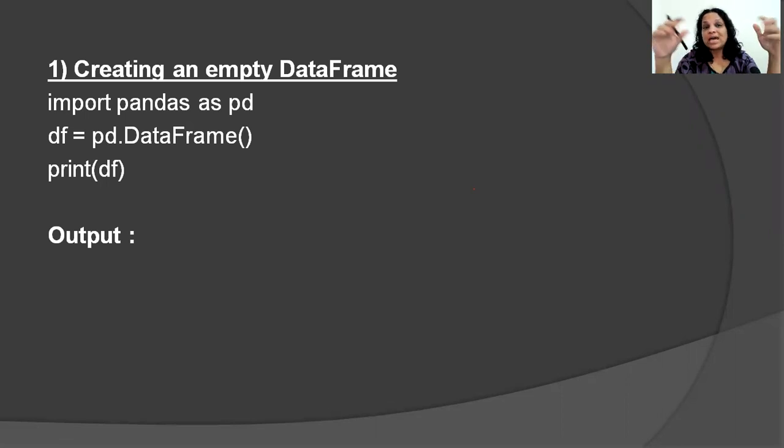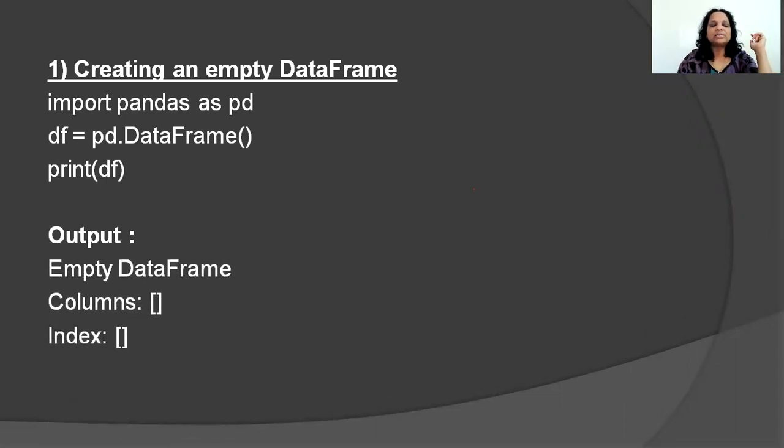I have told you the size, the rows and the columns are mutable. After creating an empty data frame, you could add rows, you could add columns, up to you. If I print the data frame, I would get something like this. It says it's an empty data frame. There are no columns, otherwise they would specify the names of your columns there, and there are no indexes as well.